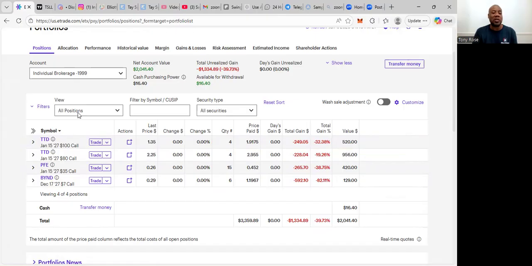A lot of people play options and they have like a week expiration. Some people have zero DTE, zero days till expiration. I can play those, but I'm not playing those. I'm looking for big gains. Also, I'll give you a quick little strategy. If your price goes down and you're in negative, the last price is 135 but you initially paid 191, you can buy more of this, which will average down the price paid, and you have more contracts, and when it does hit its target, you make more bread.